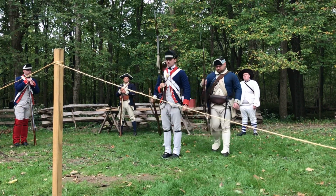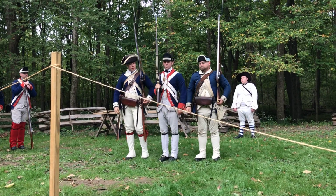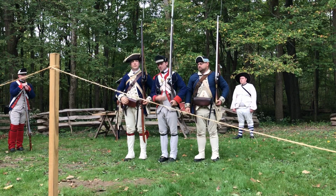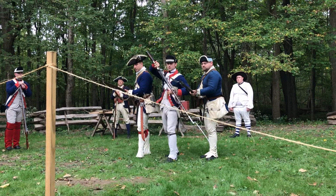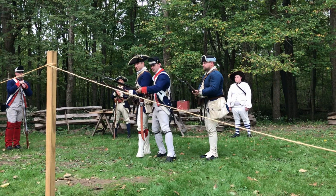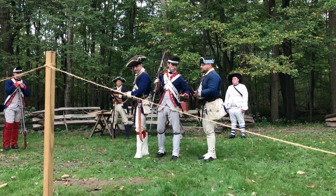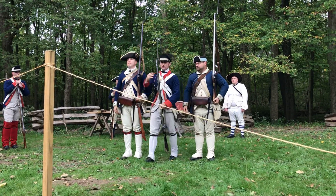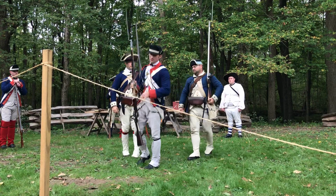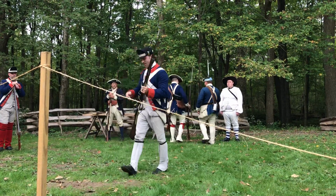So in the 18th century, the formation that won the war was this, the linear formation. Gentlemen, charge your bayonets. In this position, if I try to do some crazy maneuvers, it's pretty much impossible because I'm surrounded by guys. Long story short, shoulder your firelocks. If you fought in formation, you won battles. Thank you, gentlemen. If you did not, you lost battles. So you had to fight within that formation with your bayonet.